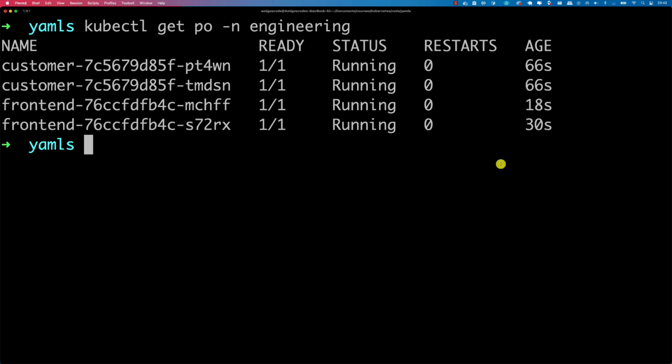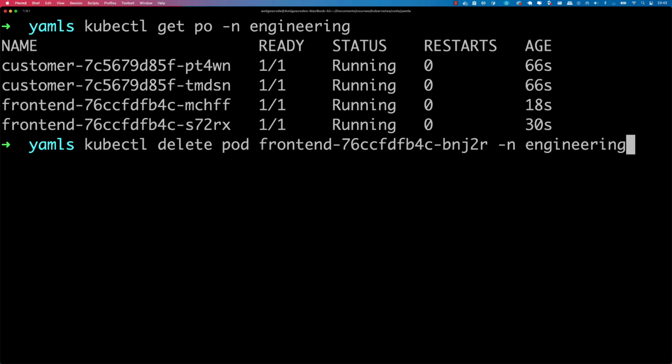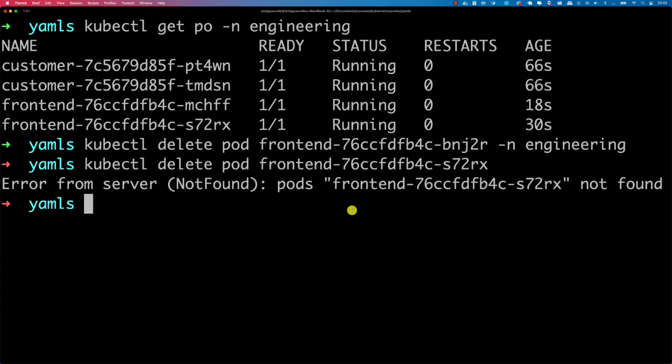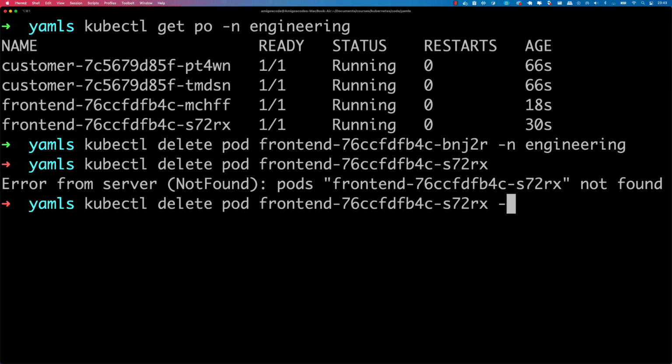But you saw how we are using namespaces for deployments, services, and you can do it for any Kubernetes resource. And you saw, for example, if we say logs, or if you delete, you need to say -n, right? So let's say that I want to delete this pod right here. If I say kubectl delete and then pod, paste that, this will not work because by default, kubectl runs against the default namespace. So you see that it can't find it. So I need to say -n and then the namespace that the pod belongs to.